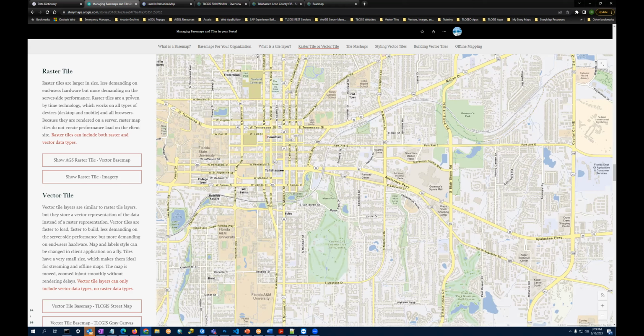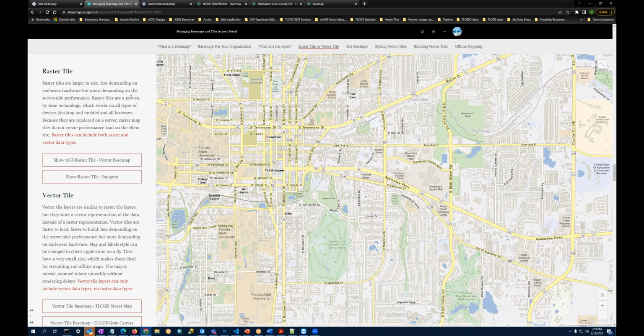Before ArcGIS Pro came along, we had to have a separate standalone server just for generating cache, because if we tried to build cache on our production servers, it would slow down our output so that our users weren't getting content like they should.